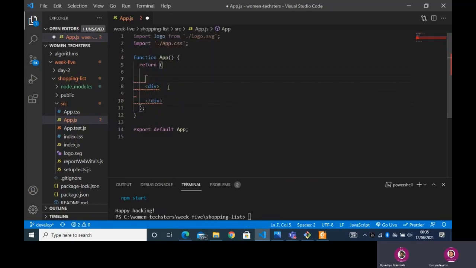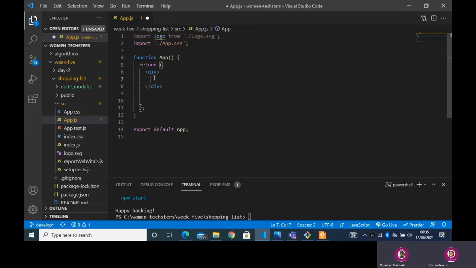This is component one and this is component two. You can't put the two of them side by side inside the return. You understand that? So you need to make sure that there is always one big container, and it is inside this big container that you put everything.